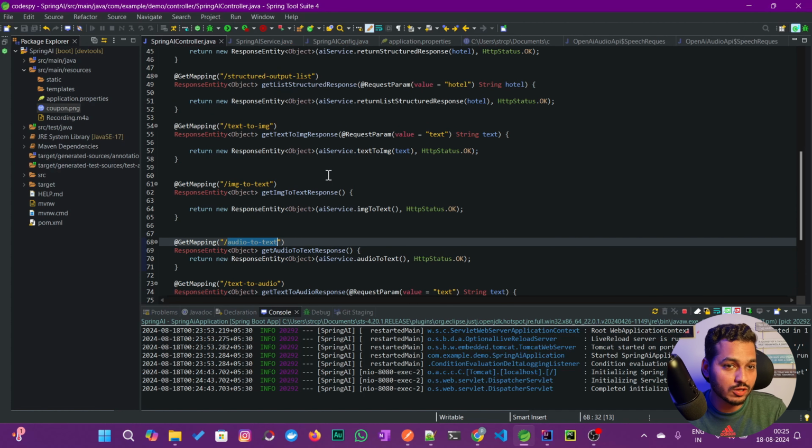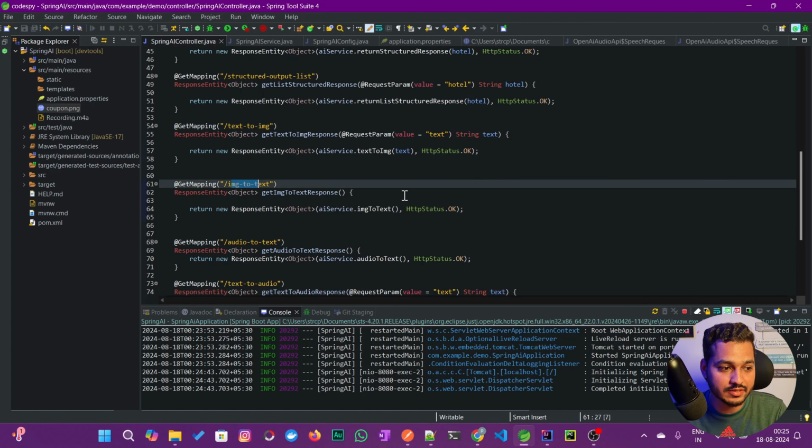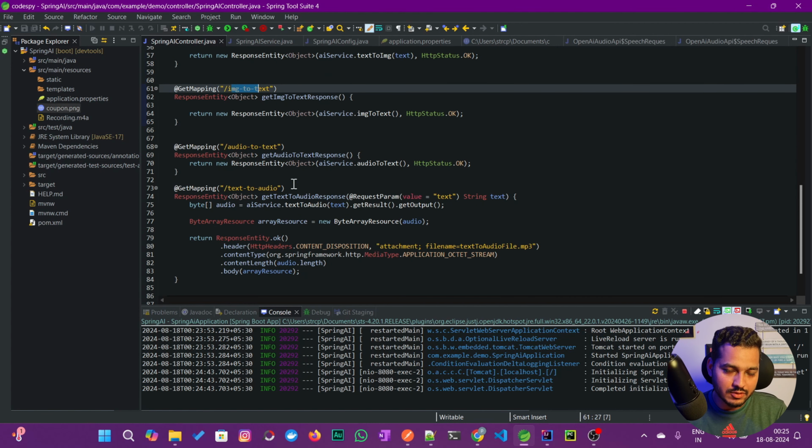So we saw all the processing, how you can convert text to image or image to text. Then we saw audio to text processing and text to audio processing. We use different models for that. But as per multimodality, there should be only one model which supports all the features. As of now, this multimodality feature is not yet fully available. But still you can get all the features whether using multimodality or single modality. We have discussed everything in this video, and that's all about this video.